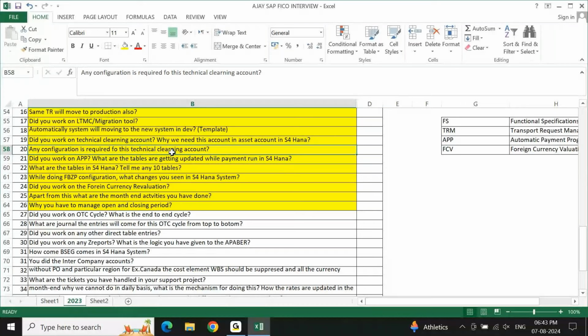how you need to do it. You need to make sure GRIR clearing is completed. Before you perform the GRIR clearing, you need to make sure all the entries related to that particular month are related to your purchase order. All the purchase order invoices you received in the same month will be accounted within the month.